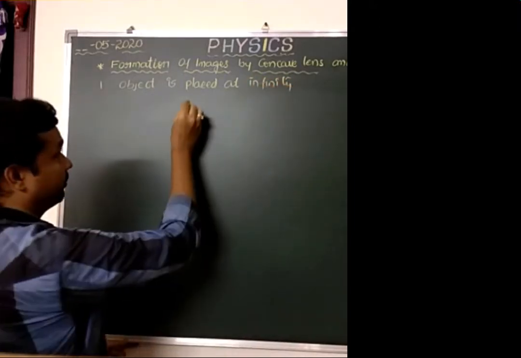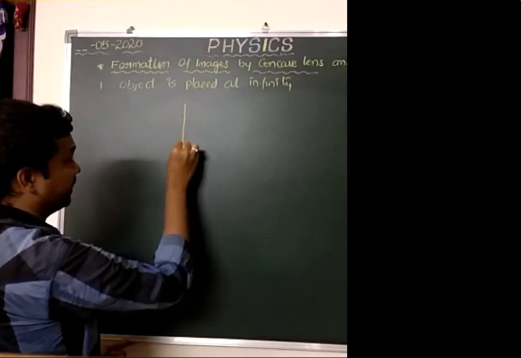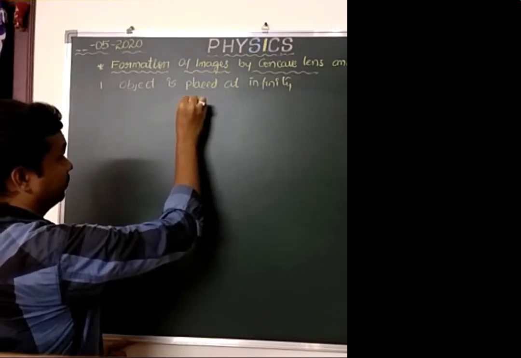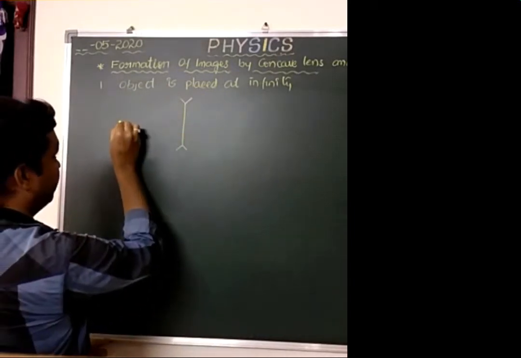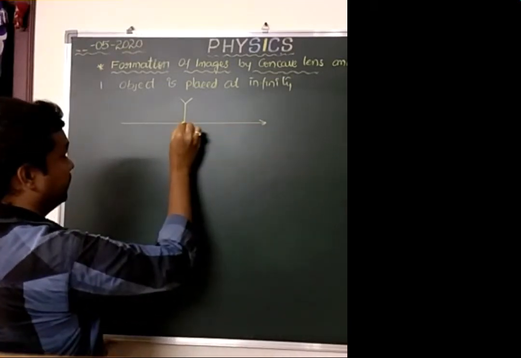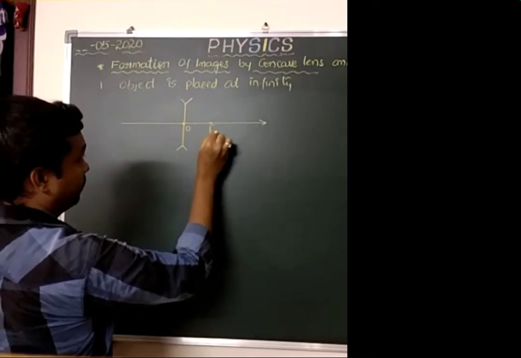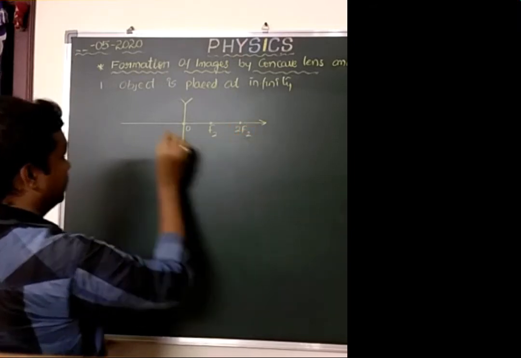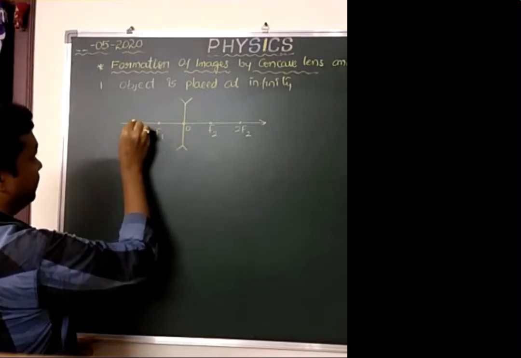In this we are taking concave lens. Concave lens is represented as arrowhead outward, arrowhead inward. This is the representation of concave lens, and which is having principal axis. Here this is called the optic center, focus, center of curvature. Similarly, left side also we get the same, f1 to f1.